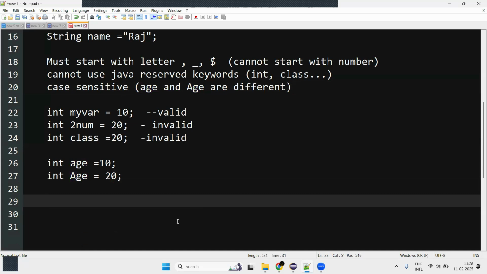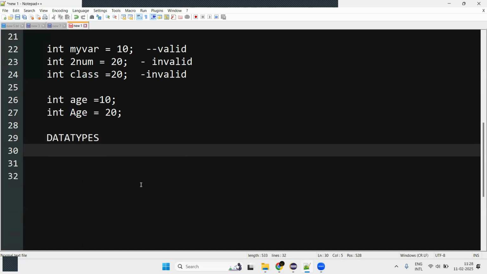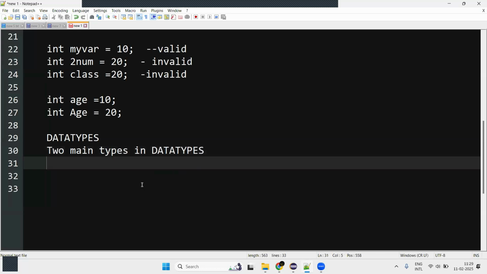Now let us understand the data types. In Java, we have two main types of data types.